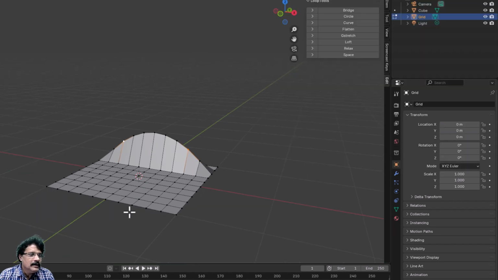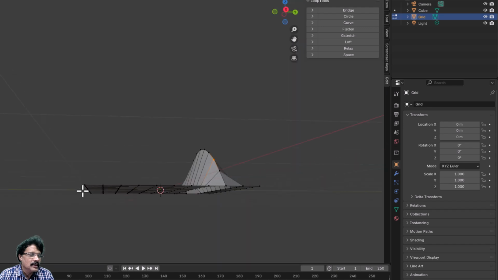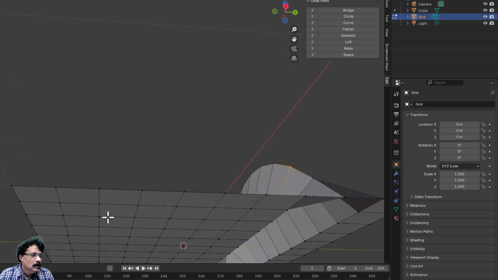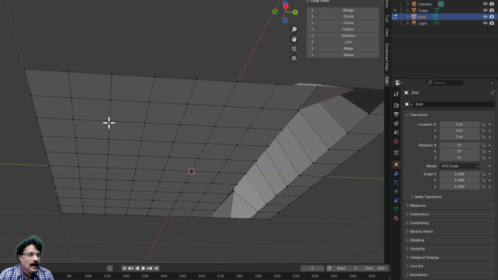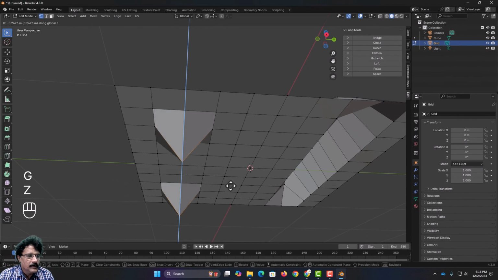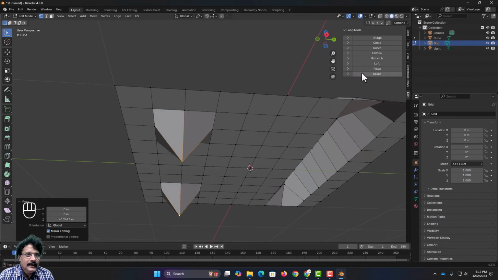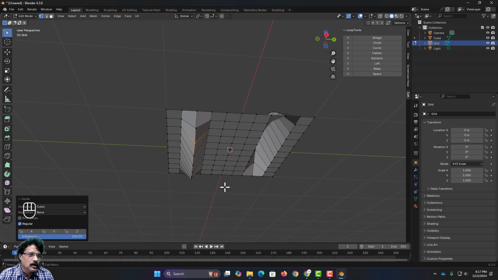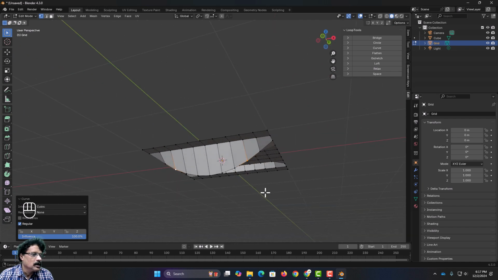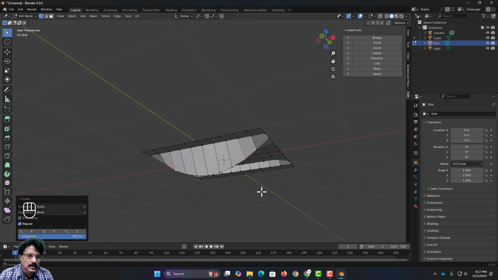Now similarly, now I will come and select this. I will move down, and on downside I select another two vertices like this. Press GZ, and this time I will move it down, and then again I am going to choose the curve. See, I have chosen the curve. So I have two curves now.